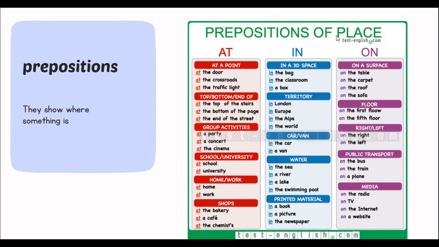The most common prepositions of place are these: at and on. Okay, at and on. Now, take a screenshot of this picture. Tomen una captura de pantalla, take a screenshot of this picture, because I'm not gonna explain all of it, okay? But you can read it, pero la pueden leer. So, remember, prepositions show where something is, okay? Vamos a ocupar prepositions para mencionar a dónde están las cosas.